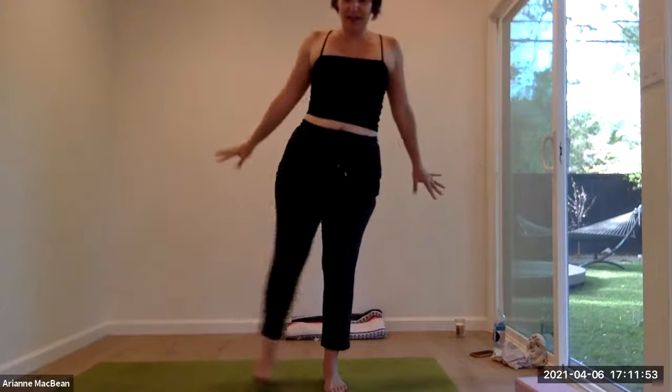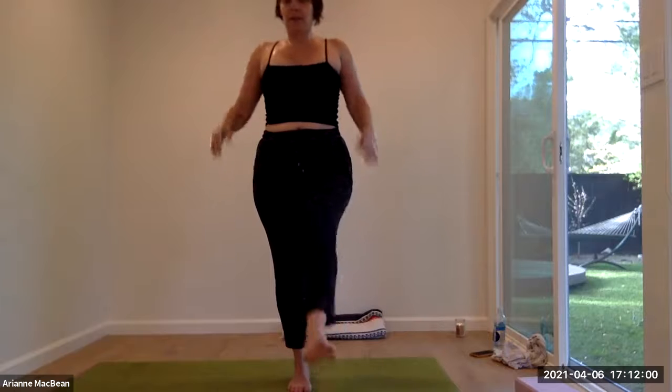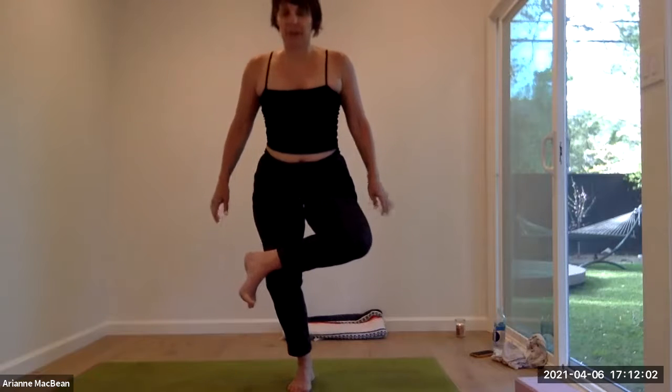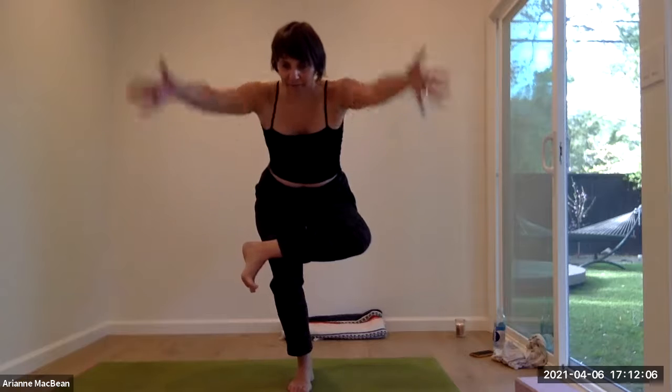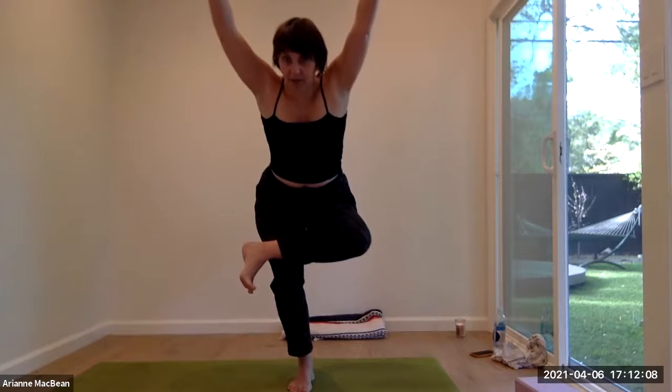And then when you're ready, shake it out. Try the other side. Get those forearms really up by your ears, yeah? Arms are long and lengthened, but not locked. My torso is slightly forward on the diagonal.